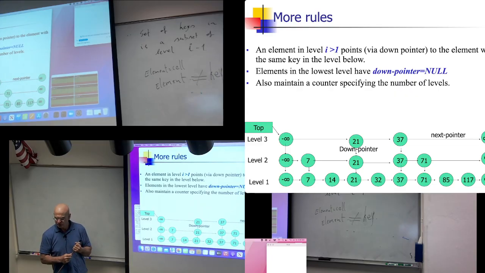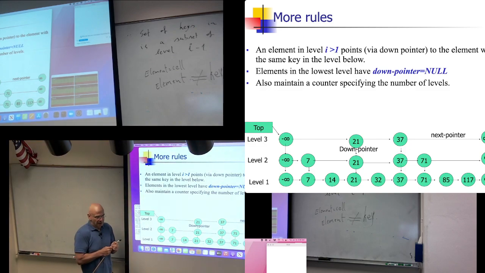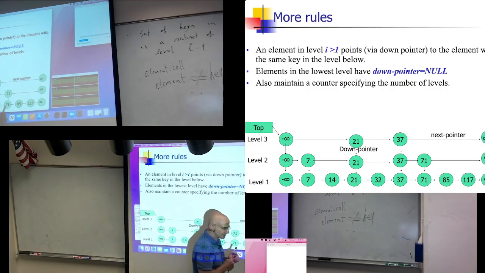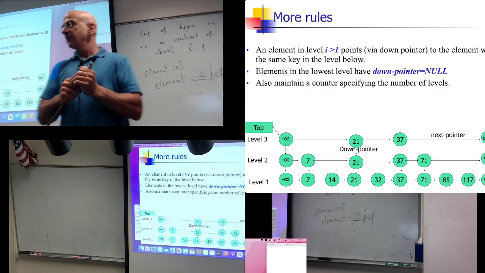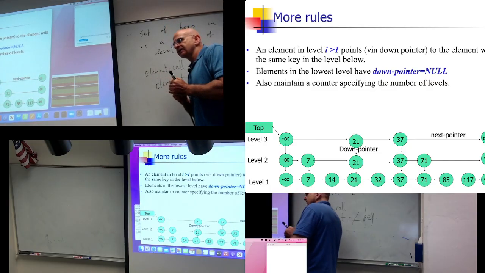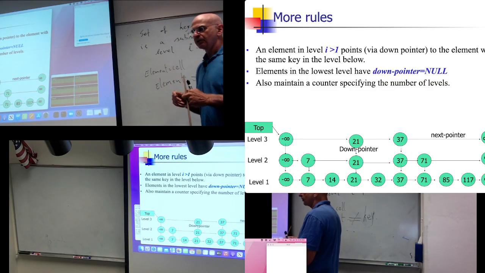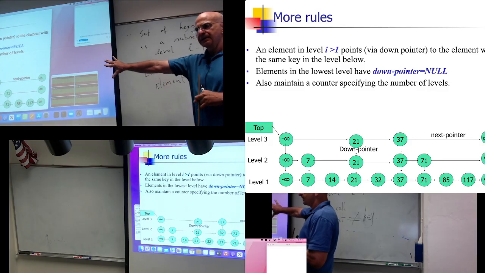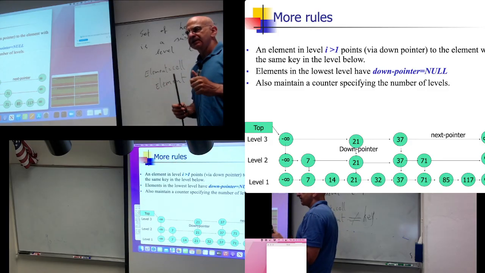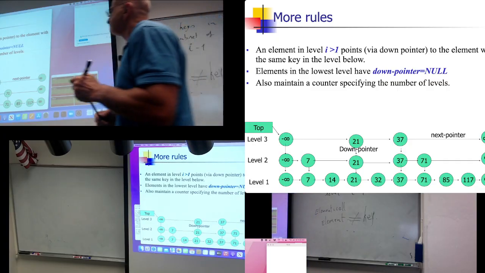Are each level separate memory allocations, like the 21 in level 2 and 21 in level 3 are separate memory? Yes. I'll mention a version of the skip list that is arranged slightly different in memory that is better and worse, depending on which aspect you're considering. There are other ways. That's the version of the skip list that we are studying now.